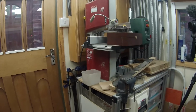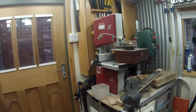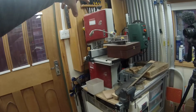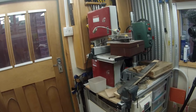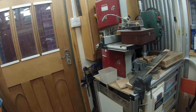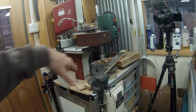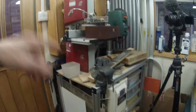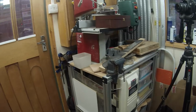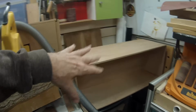It's got advantages and disadvantages really. The disadvantages being that I can't get at that cupboard very easily and I can't get at the clamps very easily, but the advantages are I can use it as an extra workbench, I can get the planer out far more easily, and it frees up a bit of room in that corner that is more accessible.